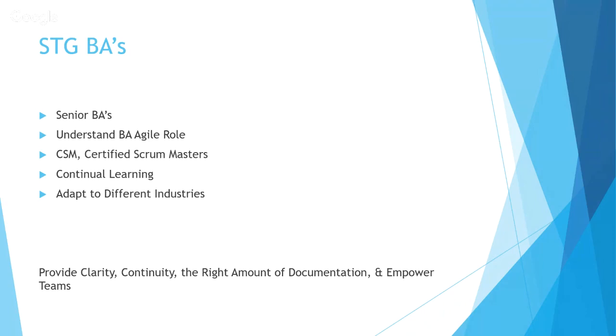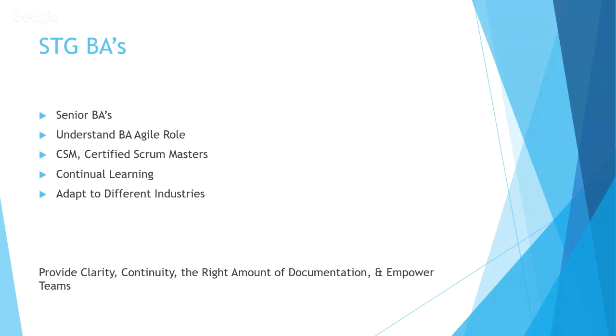Our BAs don't typically work in the exact role of a Scrum Master, but having that certification helps them really understand the roles and processes of a software team. We have continual learning. We have CDPs, career development plans that our consultants all have just to continue their growth and relevance, reading articles, attending webinars, meetups, things like that.